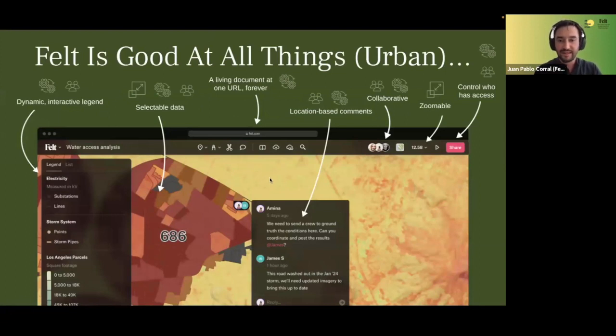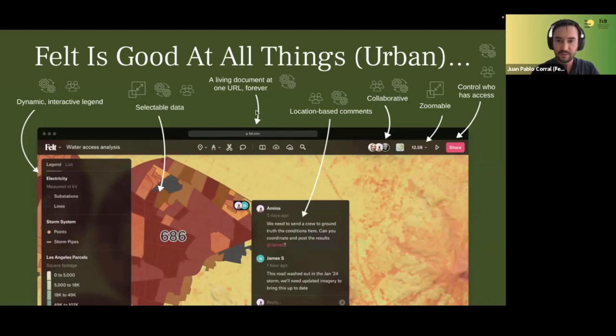Because first of all, it's really great to work with different scales. Secondly, you can have multiple workflows, from having feedback on your map to sharing this easily with colleagues or clients. And also, it's quite easy to share with other people. So this is the quick introduction.